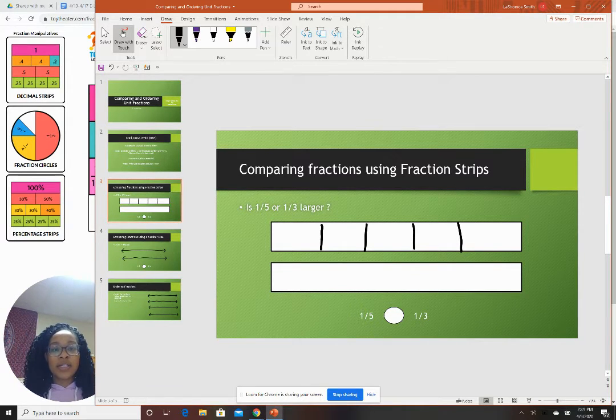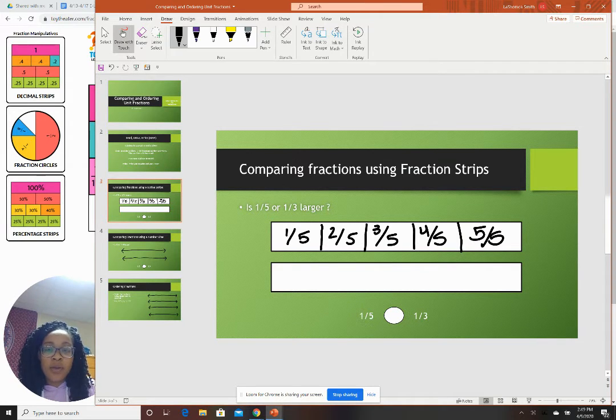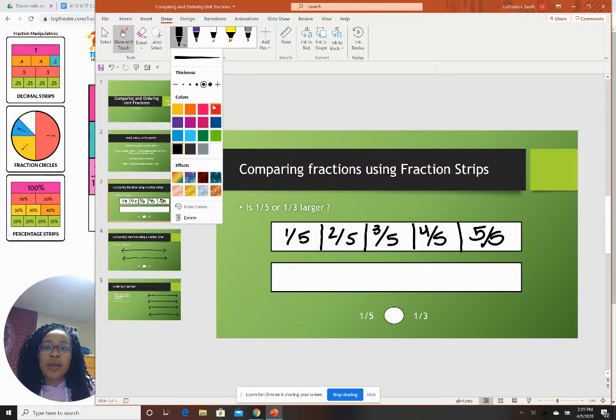As you can see, I tried to make them as even as possible. It may not be perfect, just try your best, okay? And then this is 1/5, 2/5, 3/5, 4/5, 5/5, which equals 1 whole, and I just need to color in 1/5, okay?